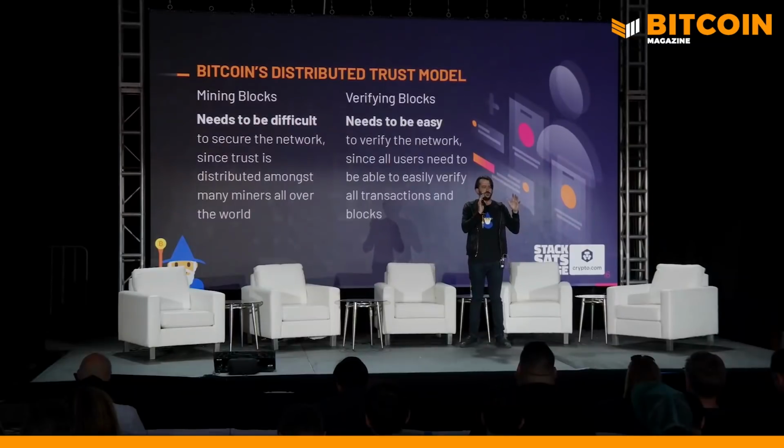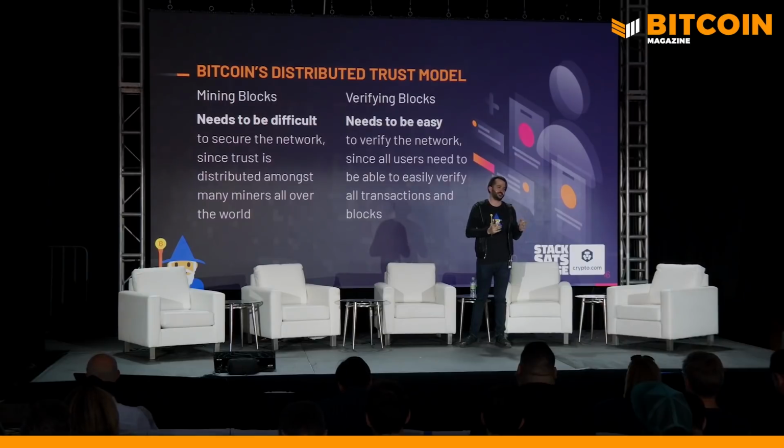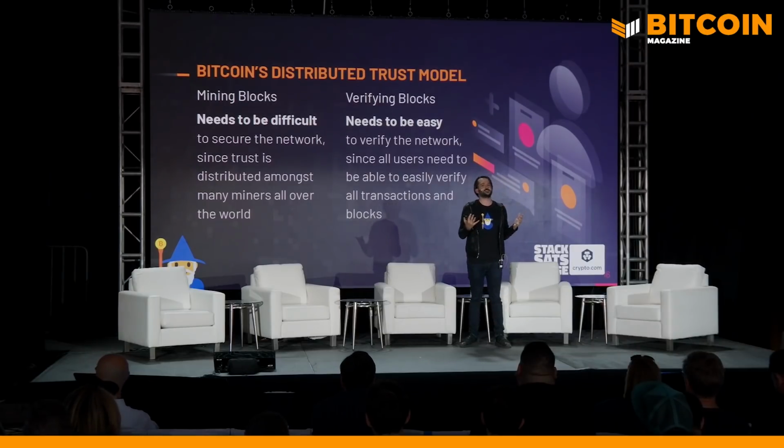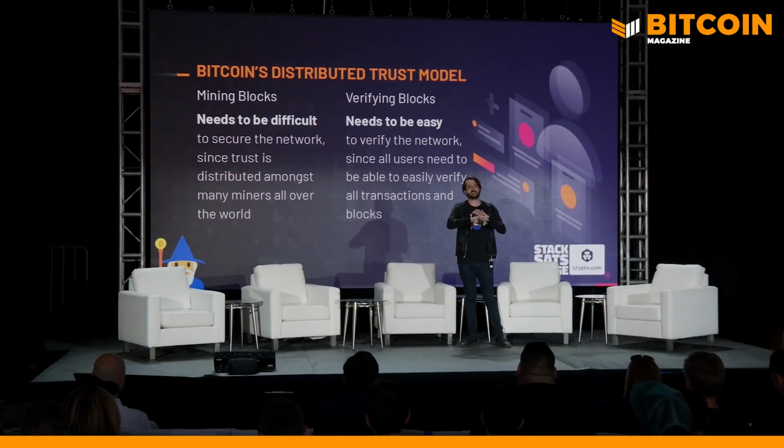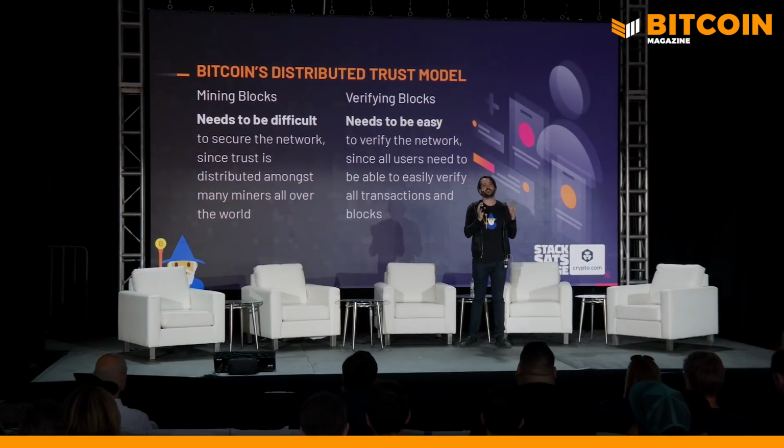I'm not going to get into that in this talk, but it pretty much works great, and this seems to be holding up. But it's important to remember that Bitcoin is still trusting the majority of the hash power all the time. And so this is why mining needs to be very difficult and consume a ton of electricity, because this is the only thing that secures the network.